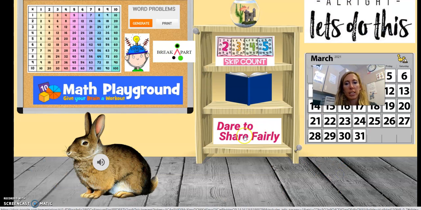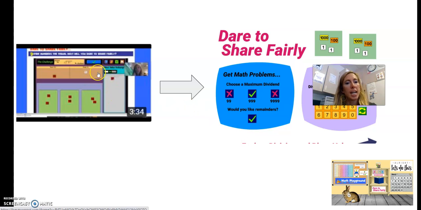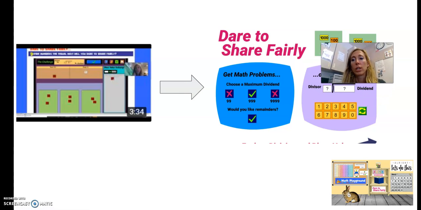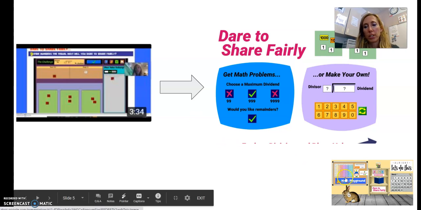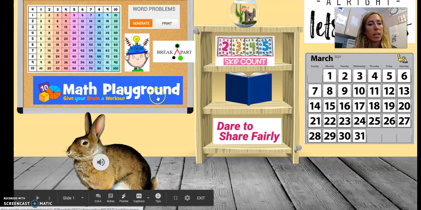And then this one is just a great division practice site on Math Playground. And I have a video of me talking through it for 3 minutes of how you actually do it. And you could spend a day in your class doing this, okay? And what's nice is it levels up too. So this is third grade when you just have 2-digit dividends. And the check mark would be actually here. And I show that in the video with no remainder. But you could have kids working with remainders, or they make up their own division problem that they want to figure out, and they can use these visuals to help them figure it out. So it's really cool. So I put a video in there.